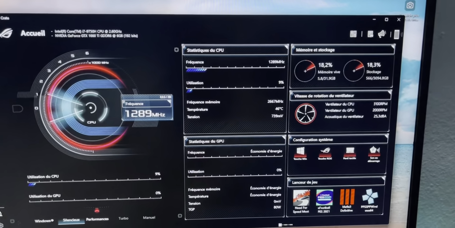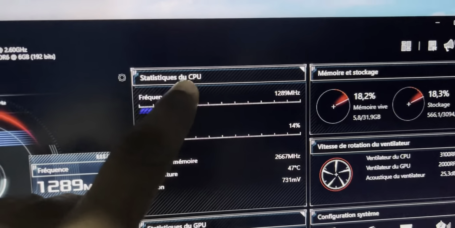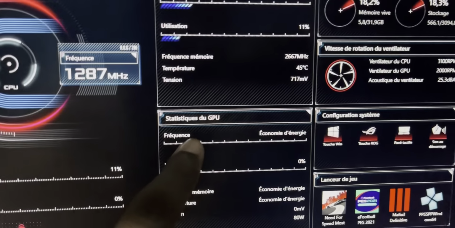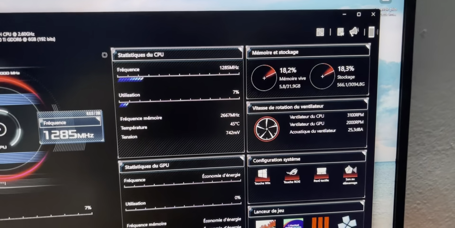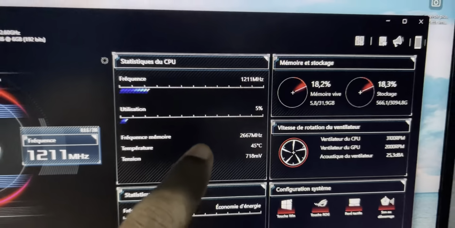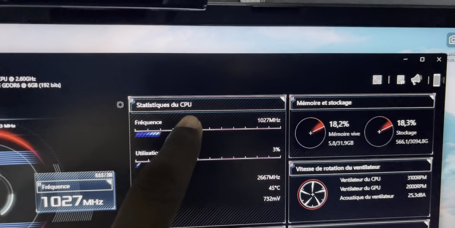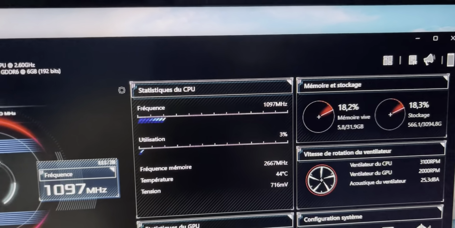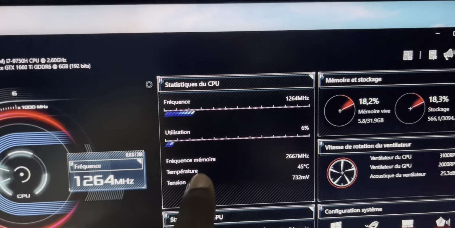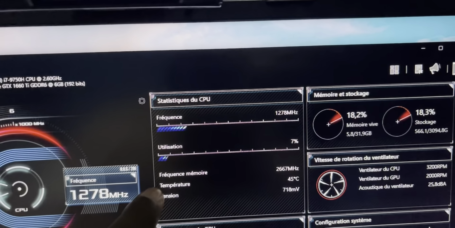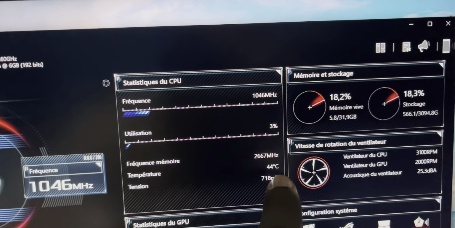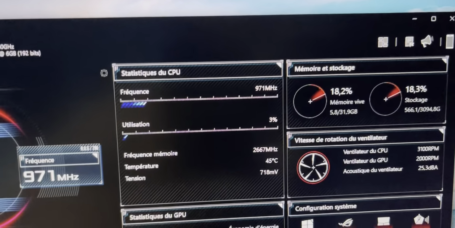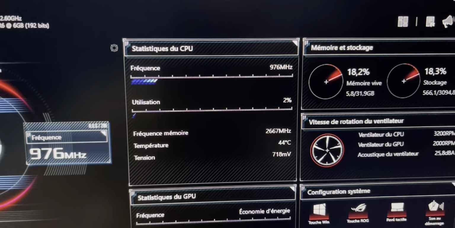And when you come here, you have CPU here and GPU here. And you have more information about your CPU usage, and you have temperature here. You can see 44 degrees Celsius.